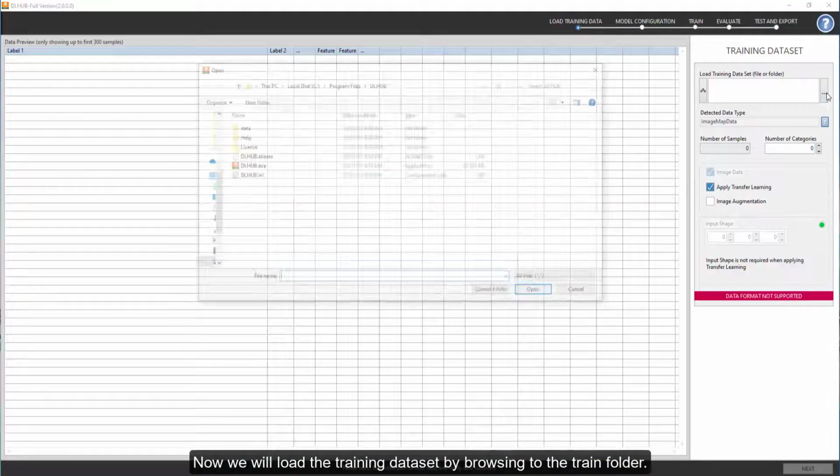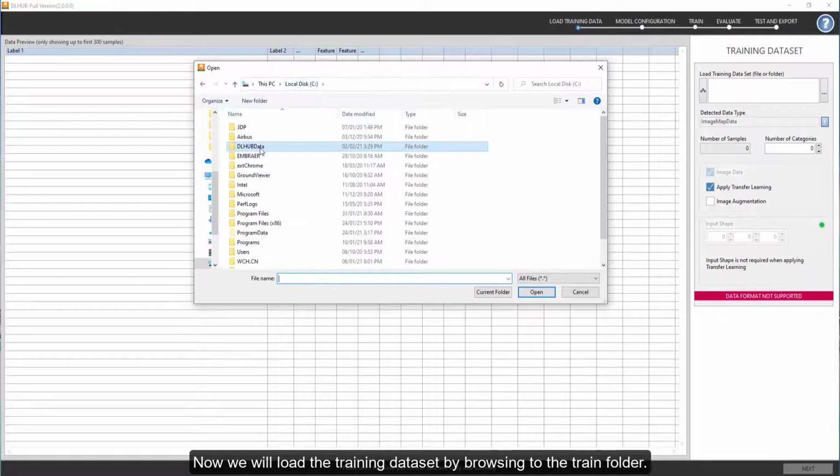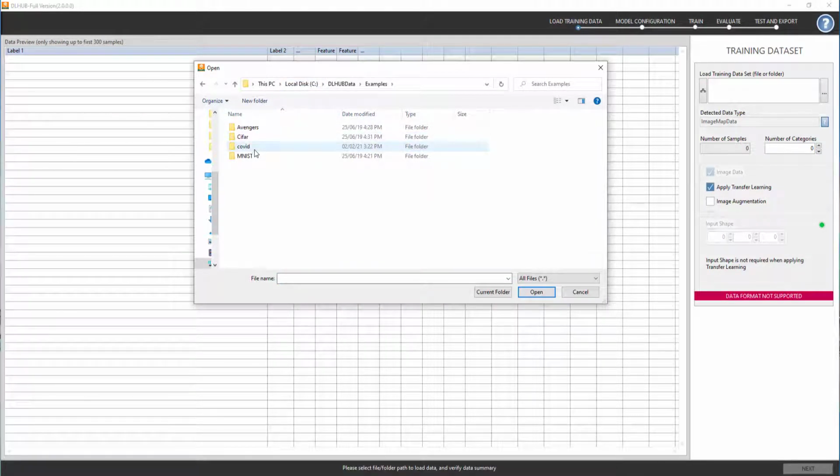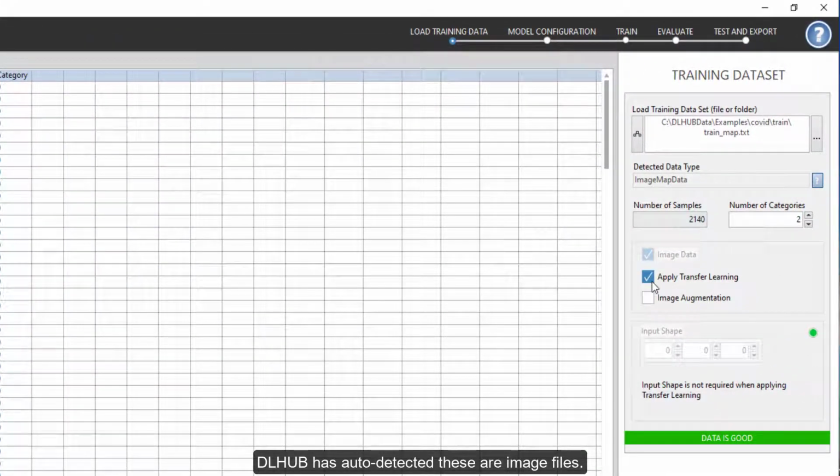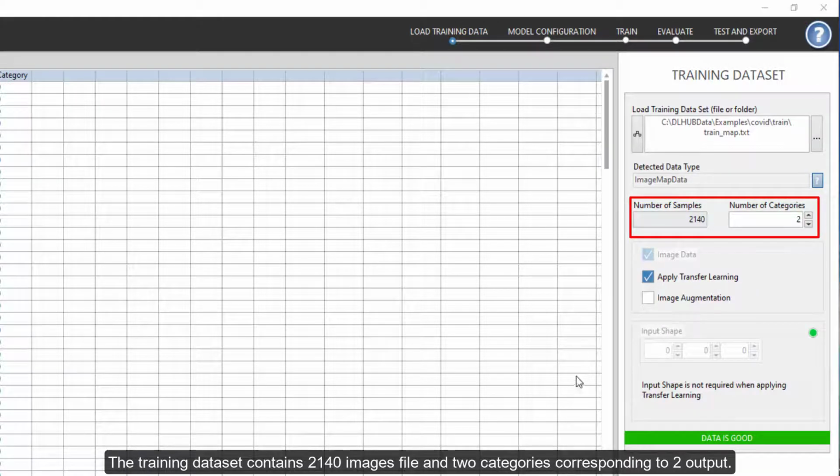Now we will load the training dataset by browsing to the train folder. DLHUB has auto-detected these are image files. The training dataset contains 2,140 images file and 2 categories corresponding to 2 output.